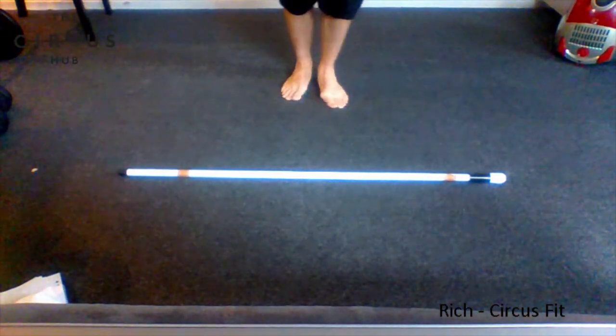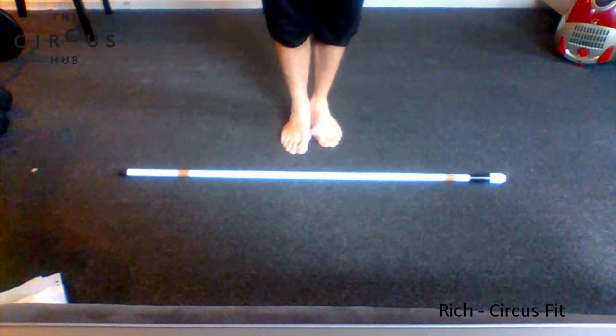Okay, pretty sure that was 30. All right, next one we're going to do is we're going to place our stick the other way. So we're going forwards and backwards. Okay, see the stick? Yep.